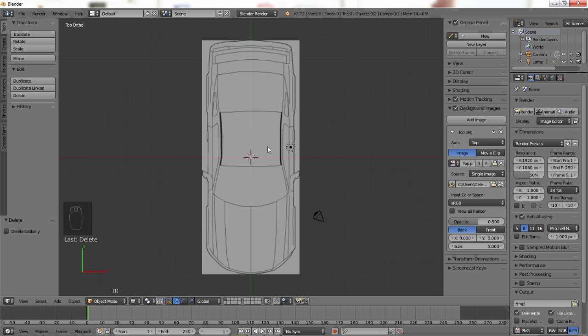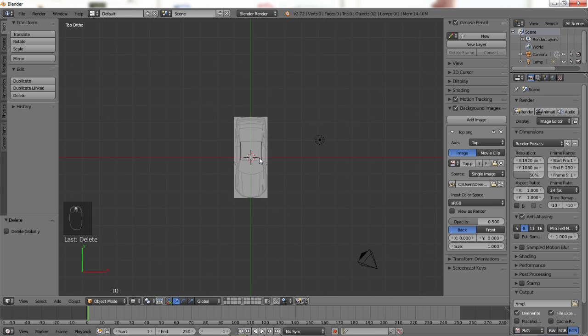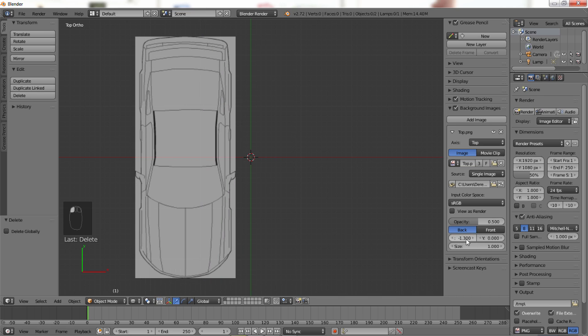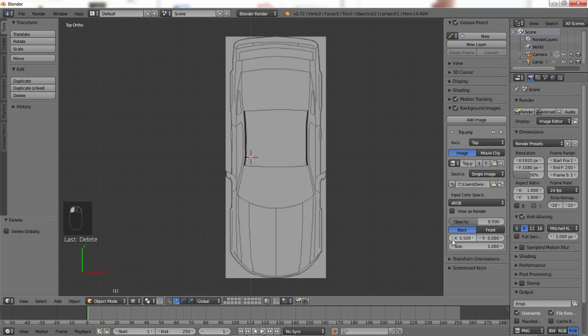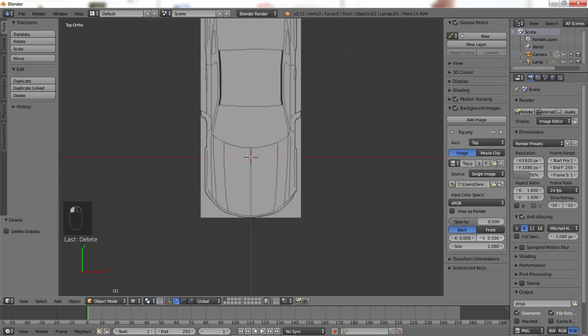This image is not a mesh, it's just simply overlaid, so it will not interact with any of the objects you create. Now most people take the size option and change it from 5 to 1. This just keeps your units in line so that one Blender unit goes all the way across your image. As well, this helps in aligning the view. The X option here, as you can see, moves it in the X axis left and right. We're going to be using this to line up our images very soon, but for now just leave it at 0. Y does the same thing. It moves it up and down.